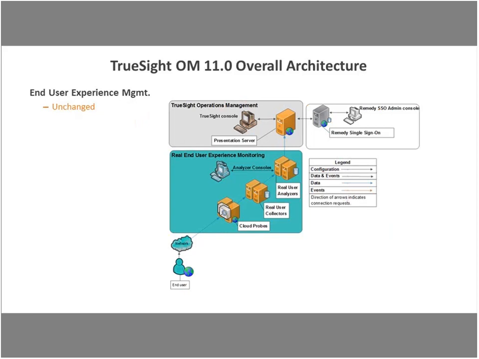Additionally, the end user experience management, EUEM as we affectionately call it, is basically unchanged, except, of course, that access to it through the presentation server and so forth is managed by Remedy single sign-on instead of Atrium SSO. And really, components that don't make a direct connection to the authentication stack, the single sign-on component, such as EUEM here, don't really care that this has been changed to Remedy SSO from Atrium SSO. It's totally transparent to them. It really has no impact on them.